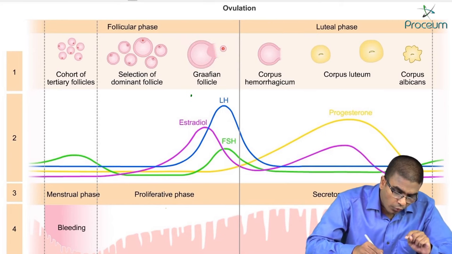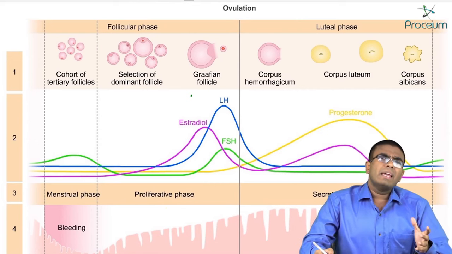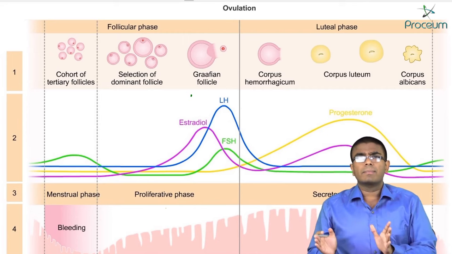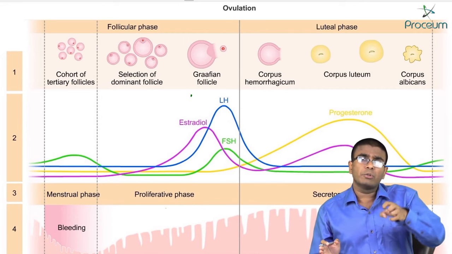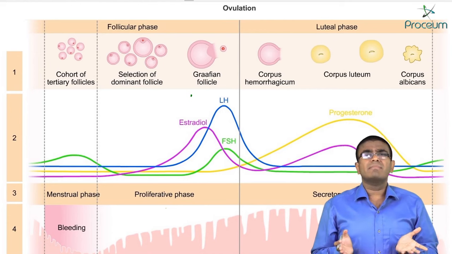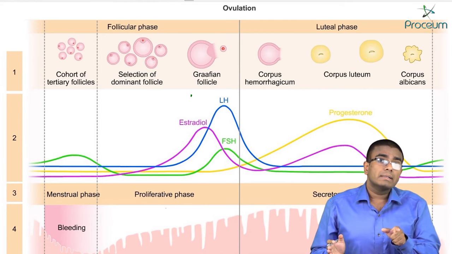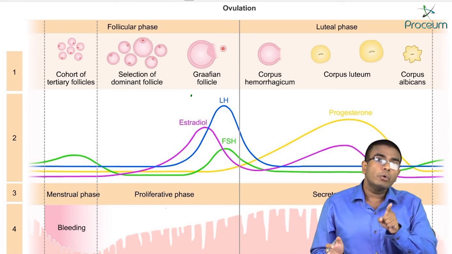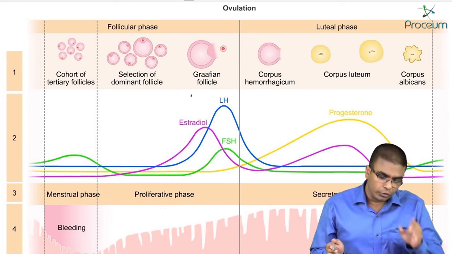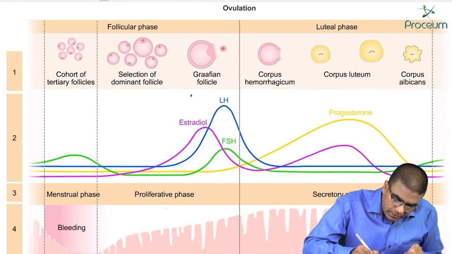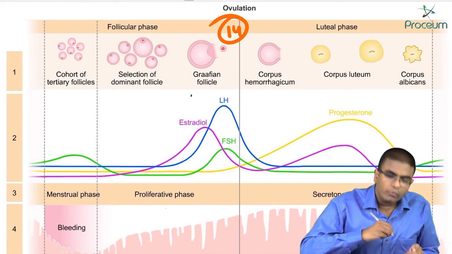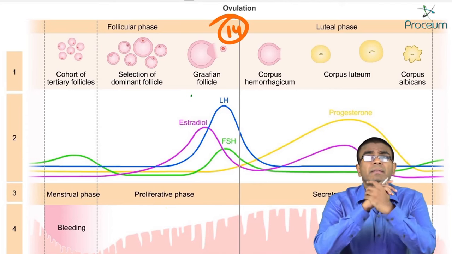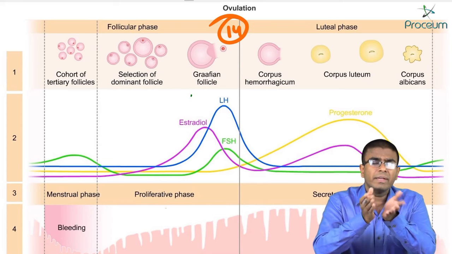Now, what else do we have to keep in mind? Discussing ovulation, a female will have dysmenorrhea by the time of menses. That's normal, because prostaglandin F2 contracts the uterine wall, which is a normal thing. But some females can even experience pain on the day of ovulation, which means on the 14th day. Why is there pain? Let me tell you in a brief way.